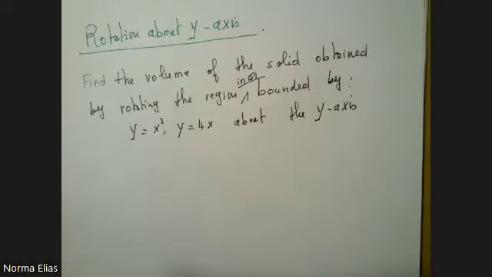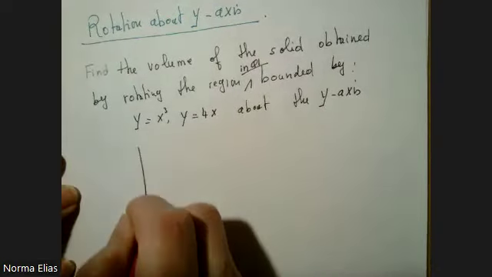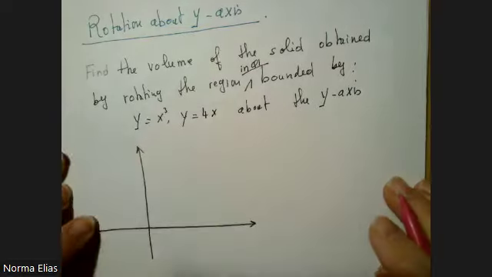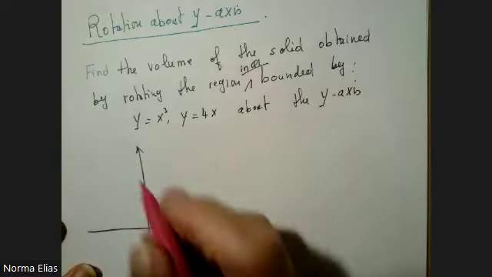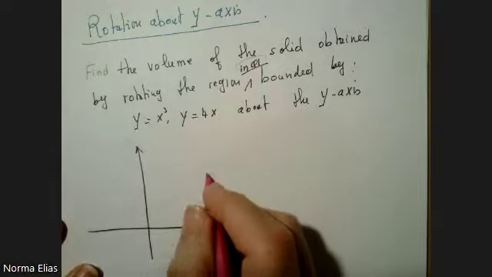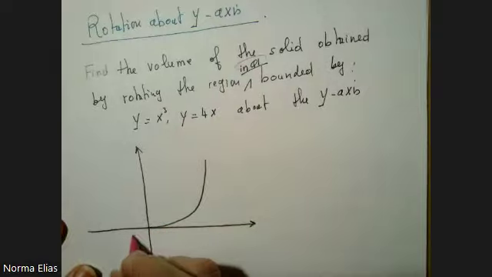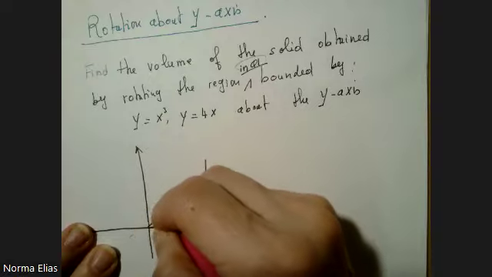Okay, so step number 1, which is always step number 1, is to graph, and then we proceed. So graphing. Okay, so that's an example of a typical region I will give you without giving you the graph. So I expect you to know those types of regions. And I want it only in the first quadrant, so I'm making our life easy. So this is y equals x cubed. It usually goes on like this, but I'm only interested in the first quadrant. y equals 4x is a straight line.